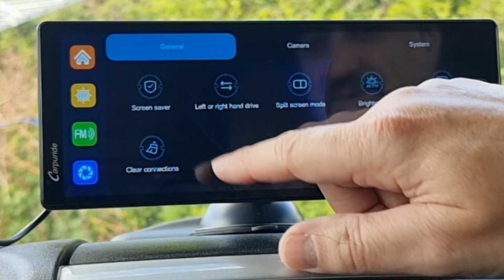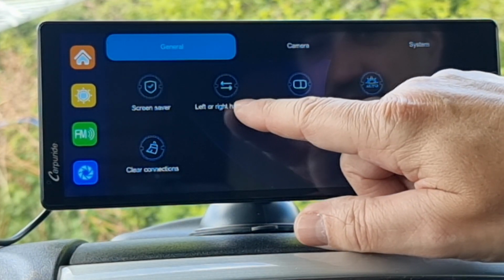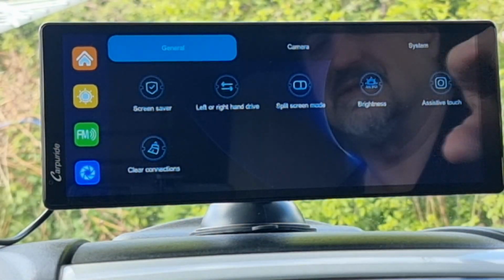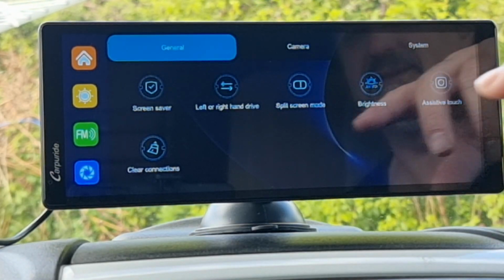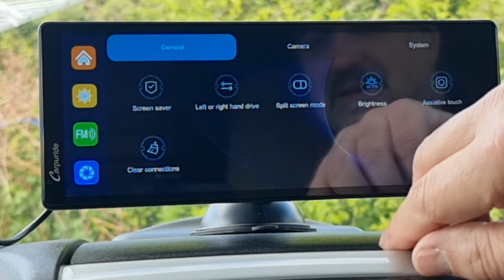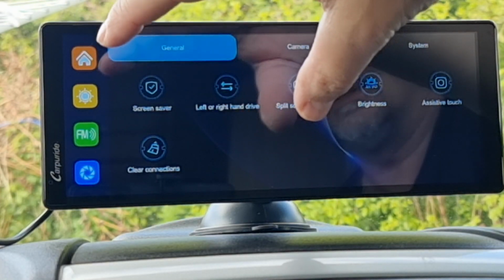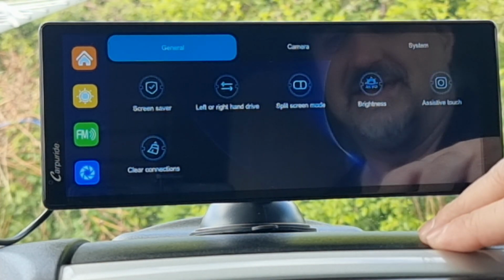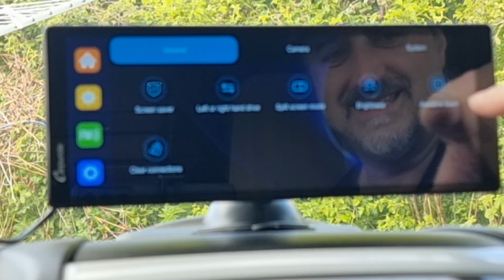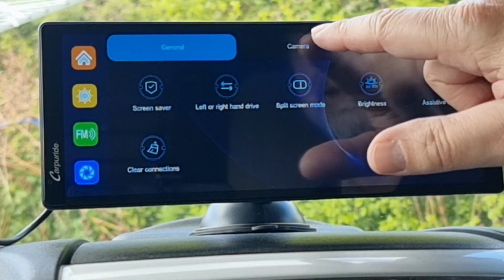Okay, so under general we've got settings for the screensaver, if you want to use the screensaver, left or right hand drive. So it moves the menus around depending on where you are, so it's easier for you to reach when you're driving. So that's that. Split screen mode, that's you can have the dash cam showing on one side while you've got something else on the other side that you're using. That's if you want that option. There's your brightness, assistive touch, and clear connections.